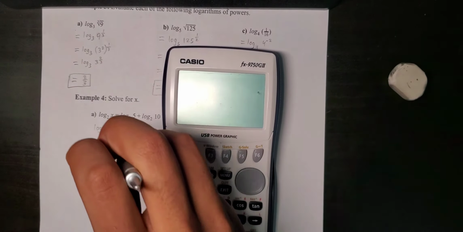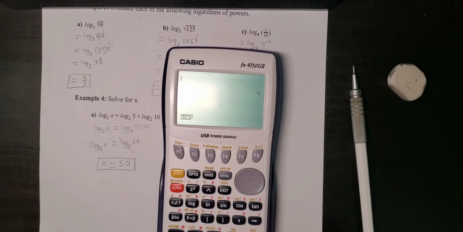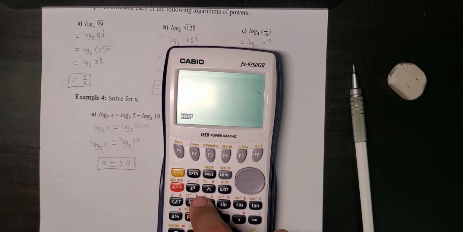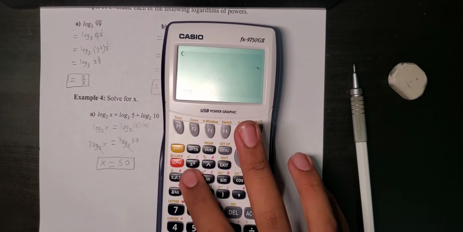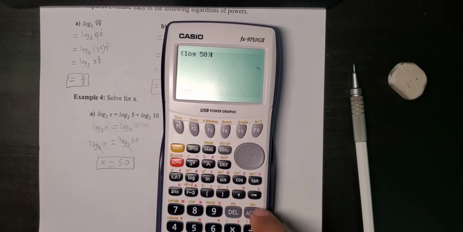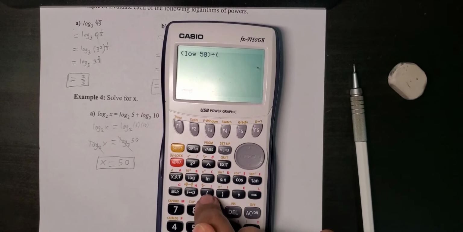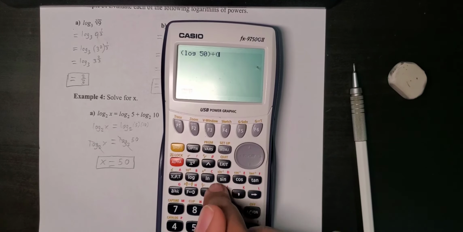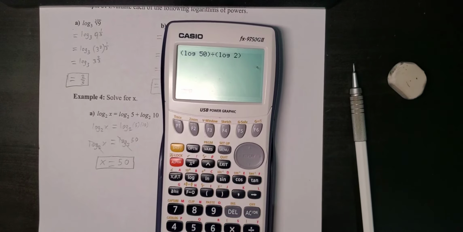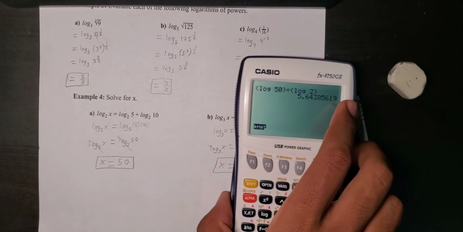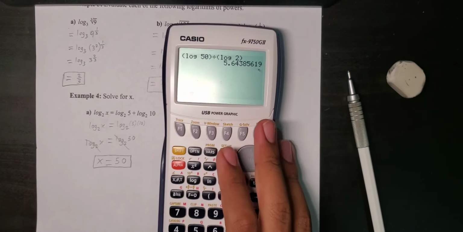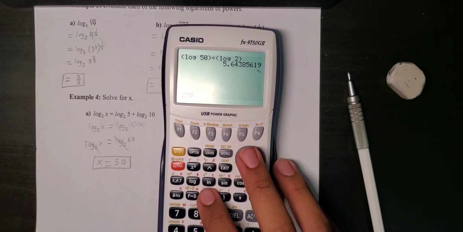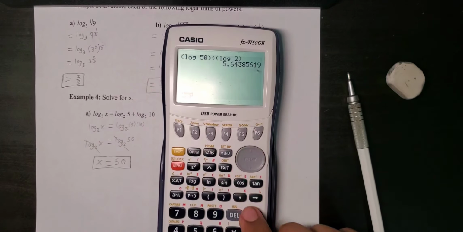In this case, we would have to use the other method since we can't add the log. So we can say that the log of 50 divided by the log of 2 is equal to this. So then we can also say that since this also equals 50, they're the exact same. I don't really know why I just did that right now.